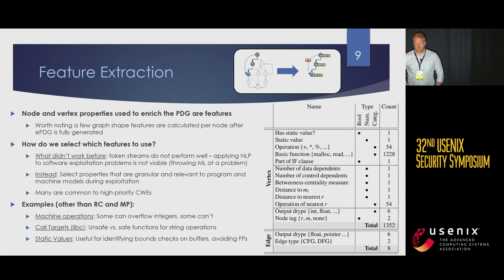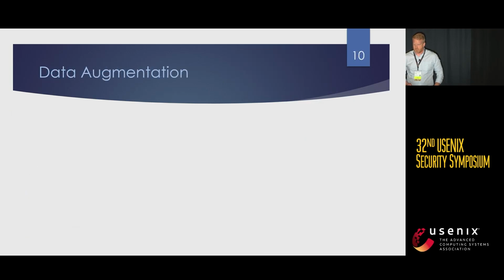Once again, the cause of this is failing to expose granular and discrete features upon which machine learning algorithms can learn about the specific task at hand. So we selected our features to be relevant to this task, and fortunately many of them were common to the high profile or high impact CWE types that we originally evaluated. So a couple of examples. We use machine opcodes or machine operations for each instruction. This is particularly important when detecting integer overflows because only some operations on integers can actually result in an overflow. Many cannot. All right, with that, I'll hand it back to you.